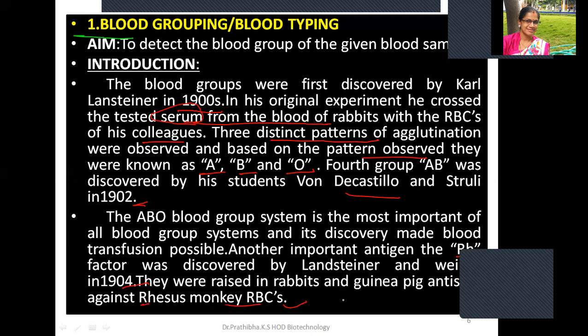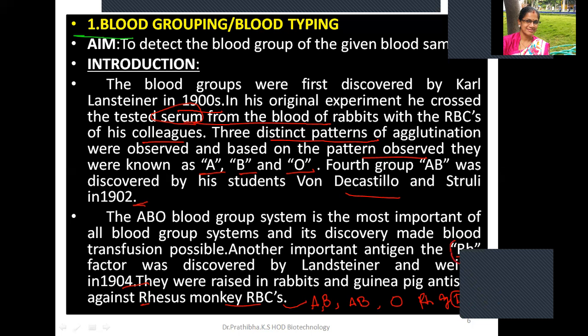So how many types of antigen do we have while performing the blood grouping experiment? We may find the presence of A antigen on the RBC cell surface, or B antigen, or the presence of both A and B antigens, or there may not be any antigens at all. The other antigen we have here is the Rh antigen, which we can call the D antigen. Based on the presence or absence of this D antigen, one will say whether a particular person is positive blood group or negative blood group.